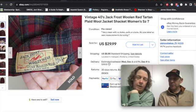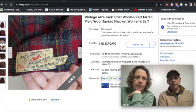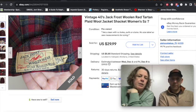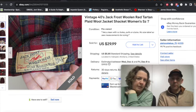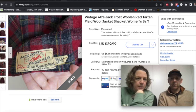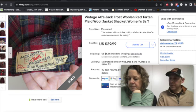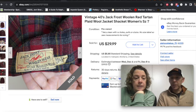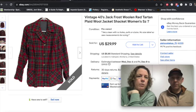So I was about to say where I found it. It's a thrift store that's going out of business, or that's out of business, and they're just trying to clear out the building that it's in. So they were having kind of pop-up sale type things over the summer, Friday afternoon. So I picked up that vintage denim jacket from like the 50s, 60s. This I dated to be about the 40s. So I got a few pieces of vintage clothing that day. I think this was maybe the second one that sold out of it. So $30 for that. And that's the first time I've ever seen that label. We come across Pendleton quite often, but not Jack Frost. Utah Woolen Mills. So very cool.